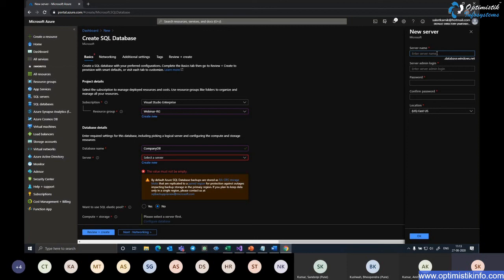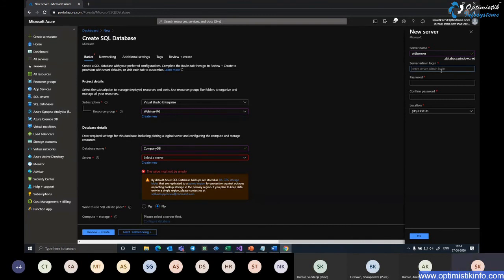And here I give a name that has to be globally unique. So let's say I call this as OIDB server. The fully qualified name will be oidbserver.database.windows.net.